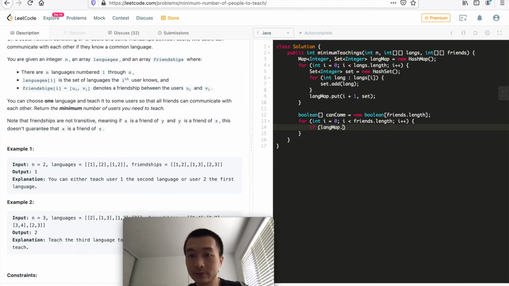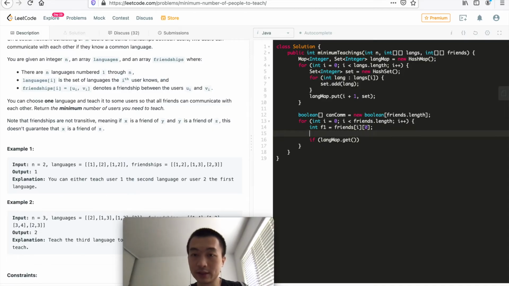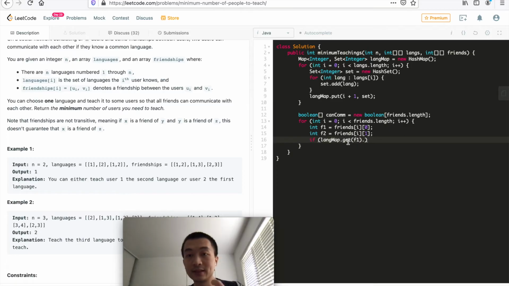If len map get, for easy, I'll call it F1, which stands for friend 1, which is friends i 0, right? And then here, friends 2, F2, get friend 1. So this get gives us the languages that friend 1 could speak.